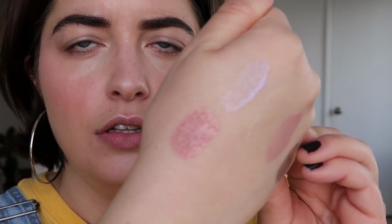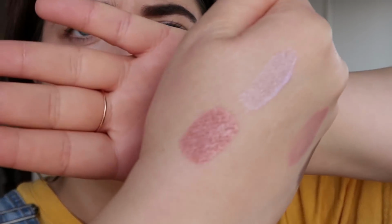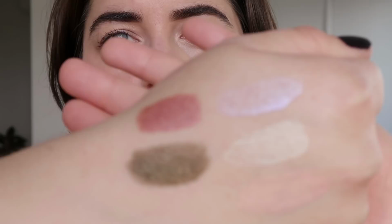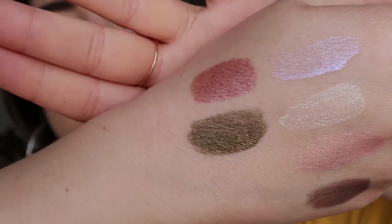This one is Cub, and this is the one I'm gonna use today because it's such a Joanna color. It's like a reddish, bronzy kind of eyeshadow. Look at that. Is this in focus? Don't even do this to me. There we go. And then last but not least, we have Herb, or Herb if you're in the States. And it's a green. So these are more of like the smoky colors, if that's your thing.